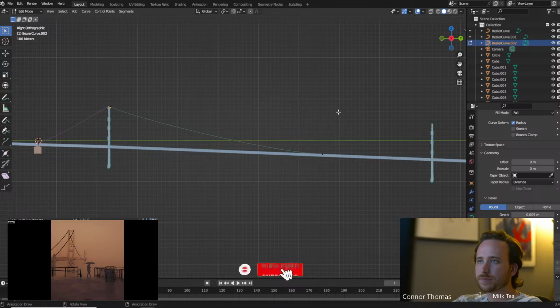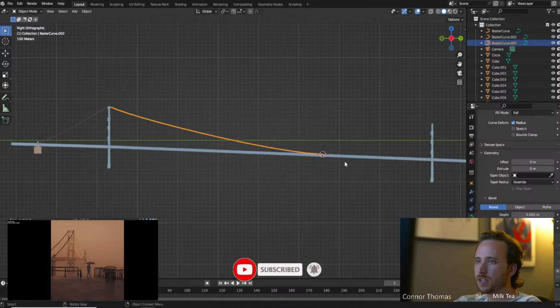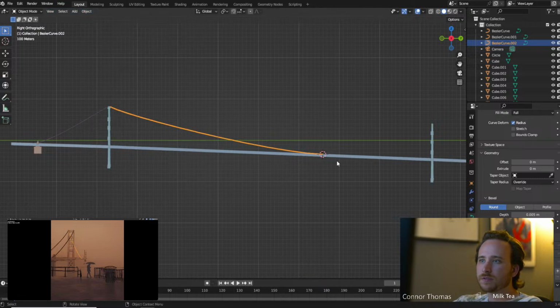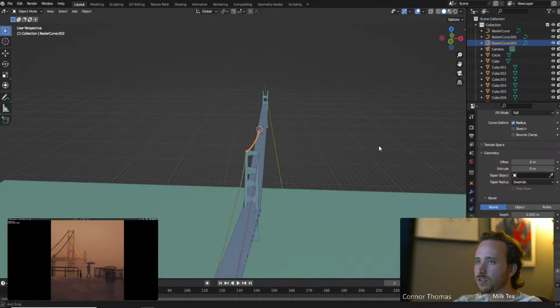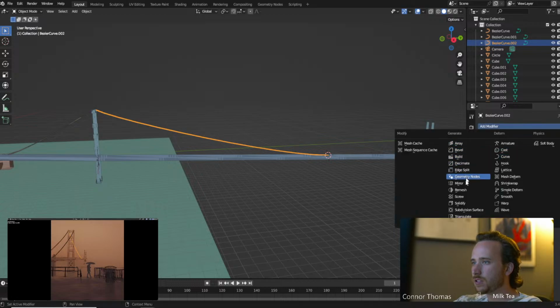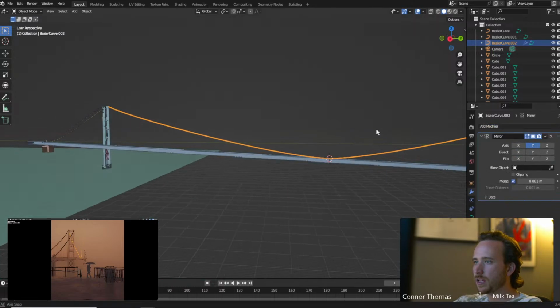Now, if I select this, I'm going to hit Shift S and then cursor to selected, and inside of my object set origin to 3D cursor, I can now, assuming that this is a straight line, just mirror this by selecting mirror and then going on the y-axis.